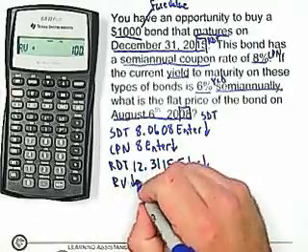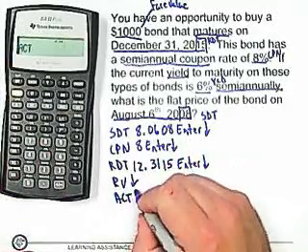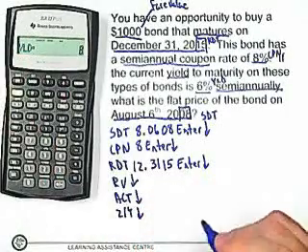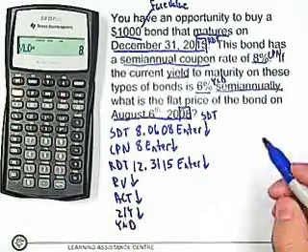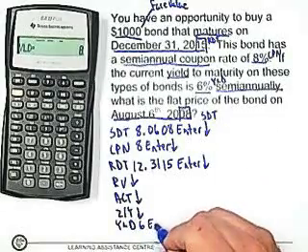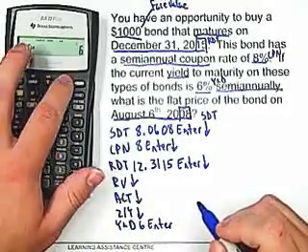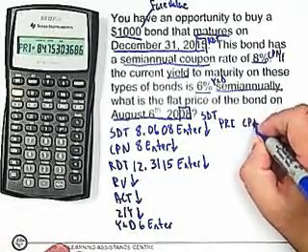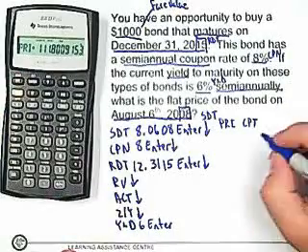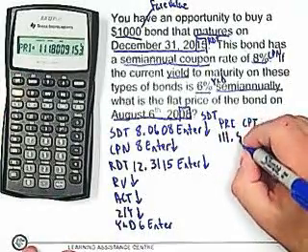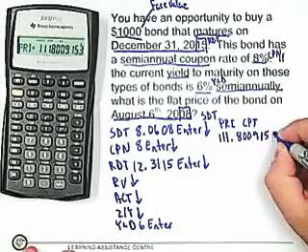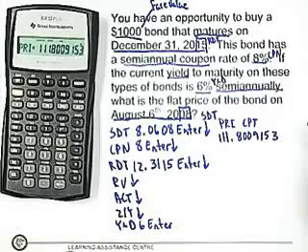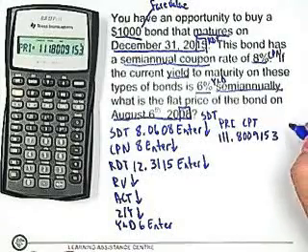Again, we're just going to leave RV. We're just going to leave ACT. We're going to leave 2/y. And we'll go to the yield. So the yield in this question is the 6%, so 6, enter. And then when we get to price, at price we are going to push compute. So I get 111.8009153. So remember, this is based on the fact that the redemption value is based on 100, so this is based on 100. So that means 100%.